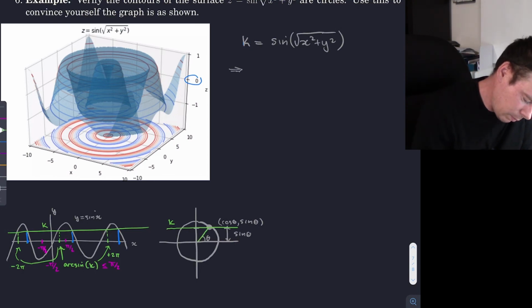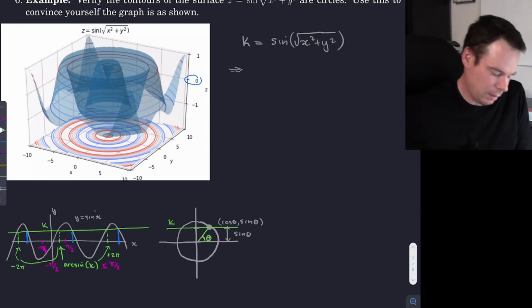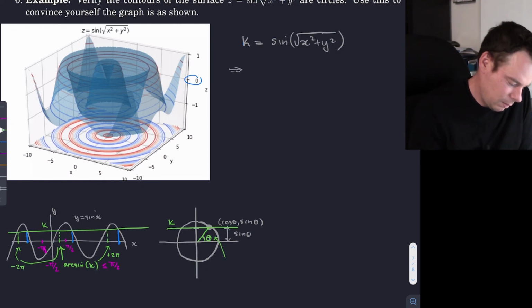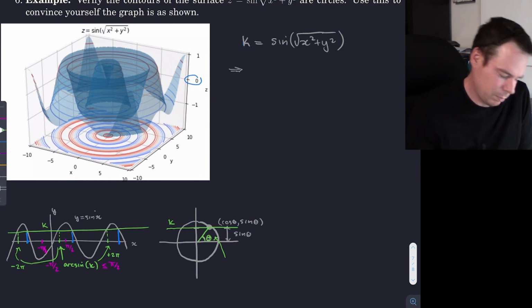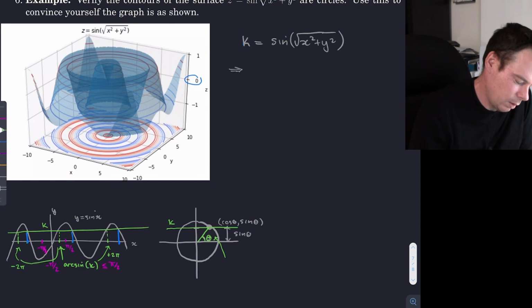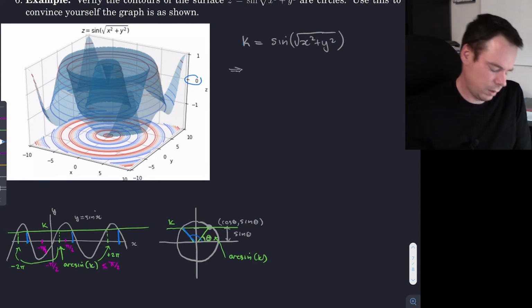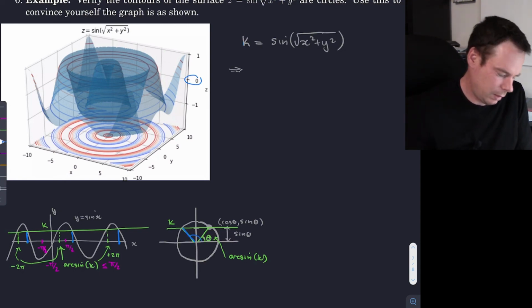One of them is that angle right there, that theta. That one, the one that's between 0 and pi by 2, or in other words, negative pi by 2 and pi by 2 in case it was down below in the negative y values. This one is arcsine. That's the definition of arcsine of k. But then I need to find this angle over here, and I'll write that one in blue. I need to find this angle as well.